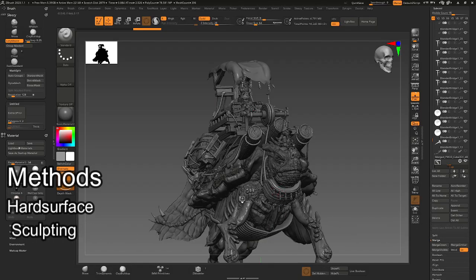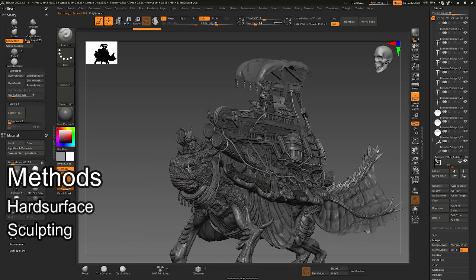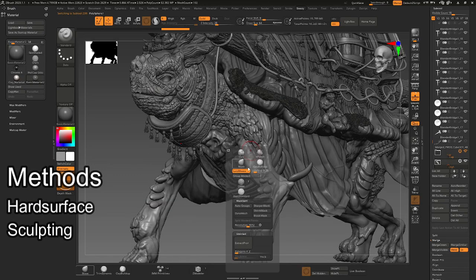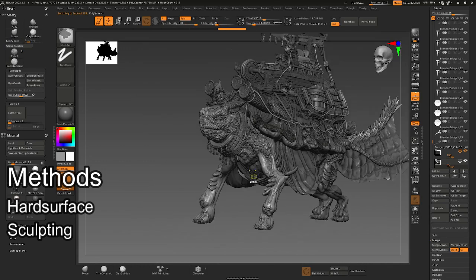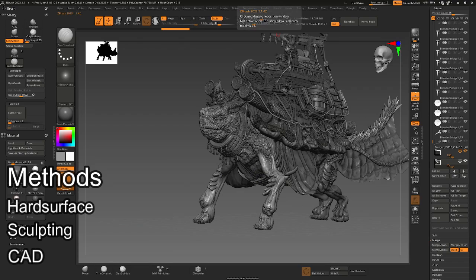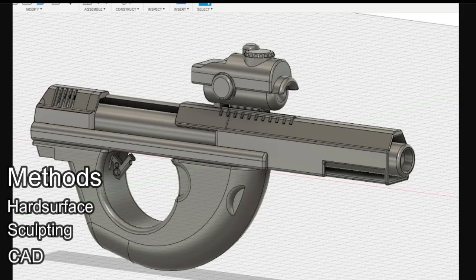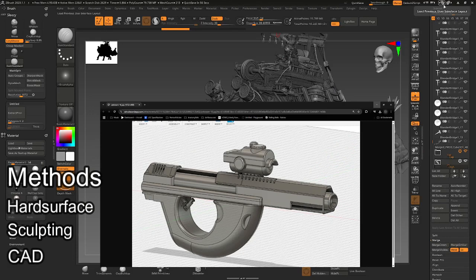You have your good old sculpting, which is more like clay, where you're just placing strokes on an asset in order to get an end design. Bada boom, like so. And that's a little bit more painstaking, but it's also rewarding. And then you have automated design, or CAD, like so, which is more parametric and precise, which is also very good for hard surface.